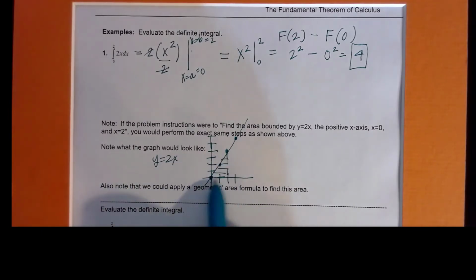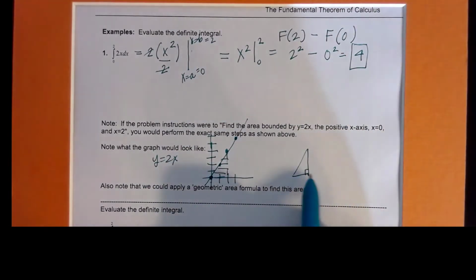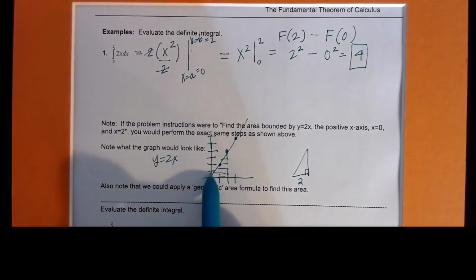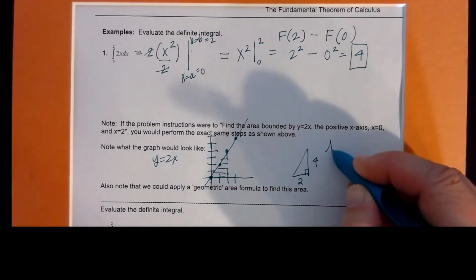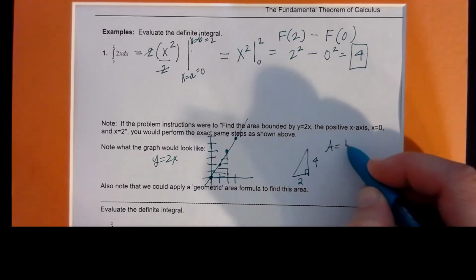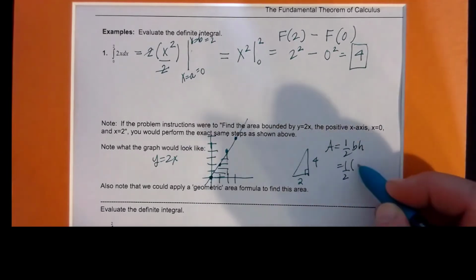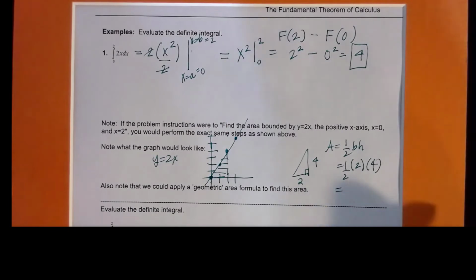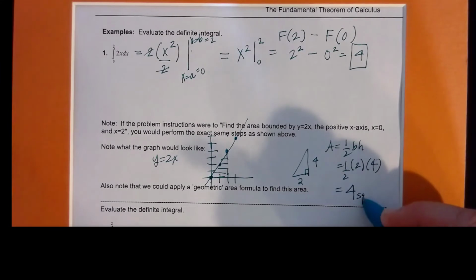So if we had this triangle in geometry, so we'd have a perpendicular here, height, and then it looks like the base is 2, and it looks like the height goes all the way up to 4 when x is equal to 2. So if I wanted the area of that triangle, I would do 1/2 the base times the height, which is 1/2 the base, which I'm going to call 2, and the height I'm going to call 4. And you can compute this in a lot of different ways, but ultimately you come out with the answer of 4 square units.